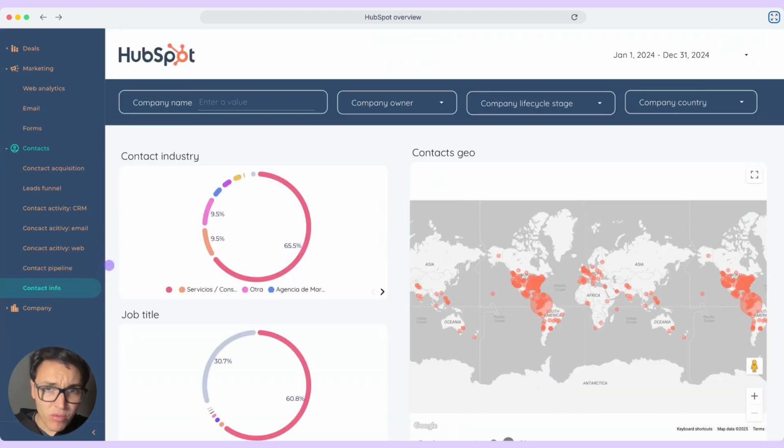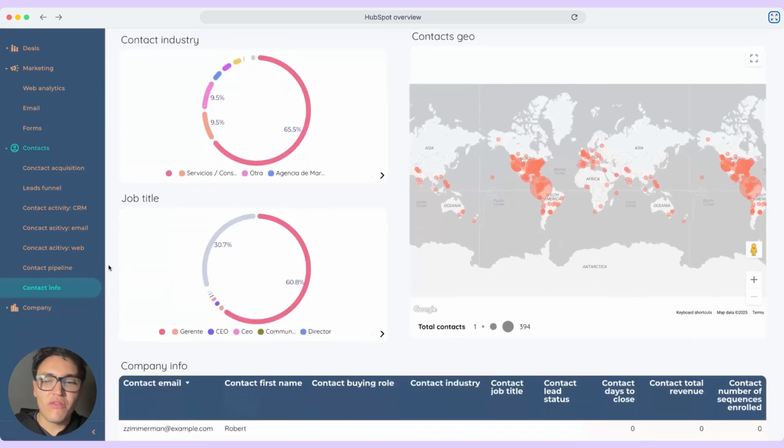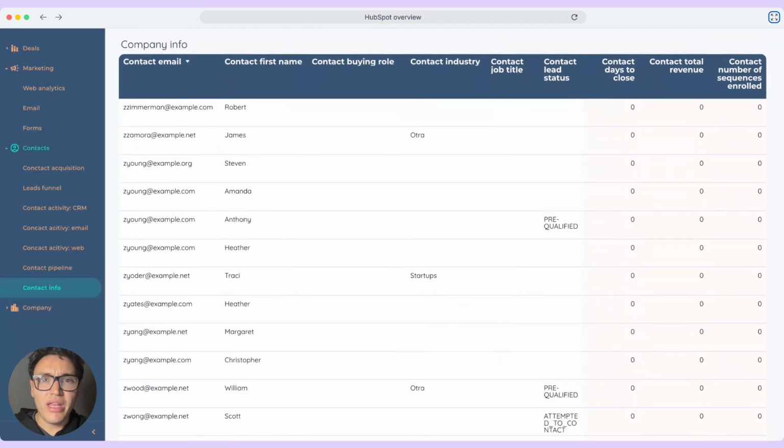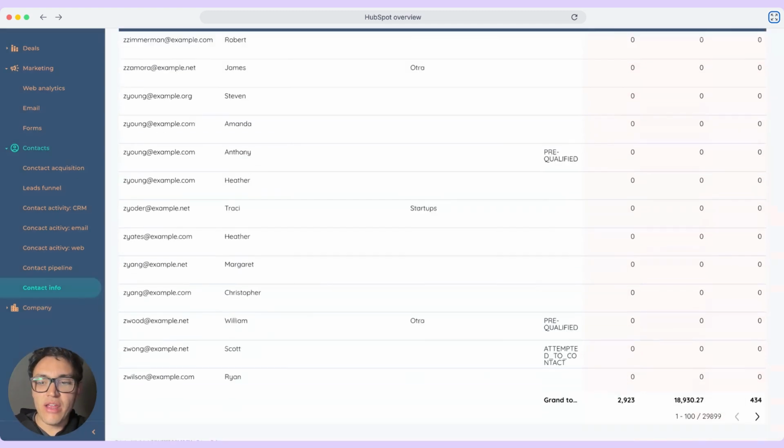And if you have way more properties of a contact, even custom data, because we also bring custom fields, you can break down your contacts data by industry, by geography, by job title, by the company info. I will say that this is standard data from HubSpot, but we also can bring custom data. And something interesting about contacts, as I remember, I can know the days to close, what is the average deal value, and so on. I find it very interesting.